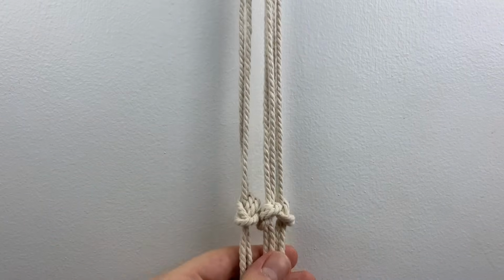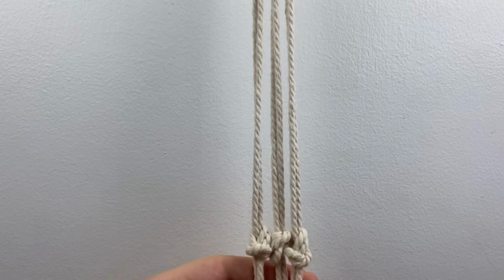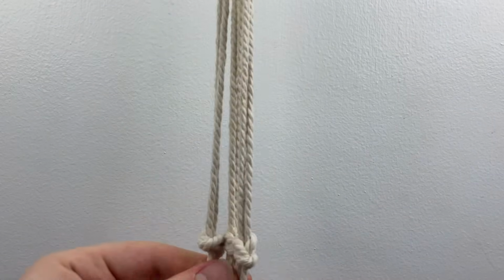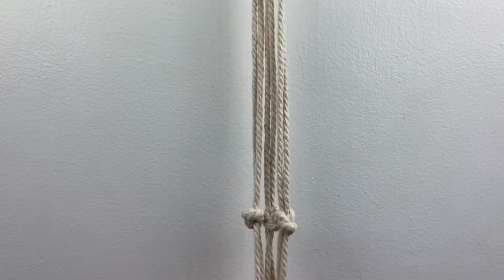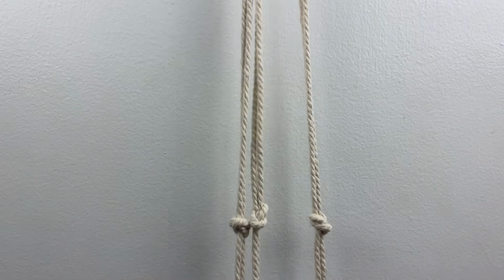All right, so they are roughly all together. So we're going to just start to pull them tight. And I usually just like to do this together and then use my thumb, push up, and make sure that they are all tight and snug. Alrighty, so we have these three together, just tied.